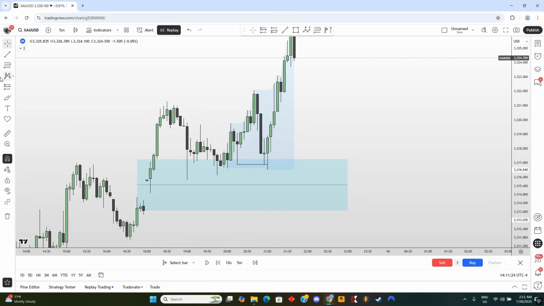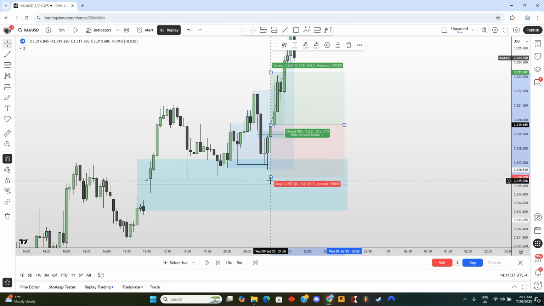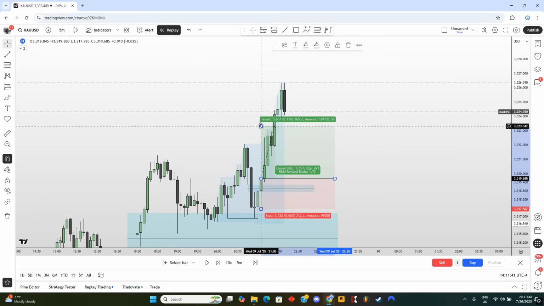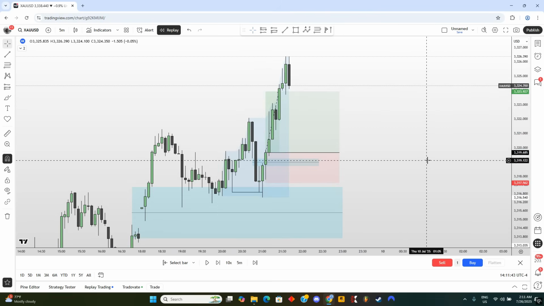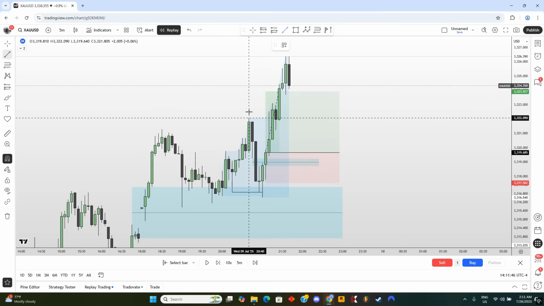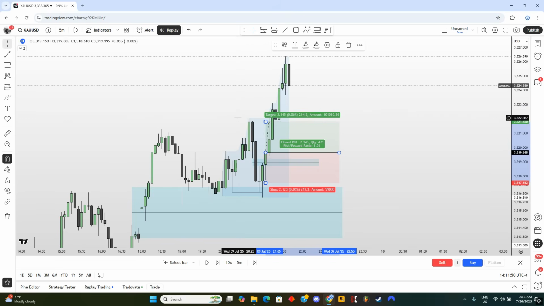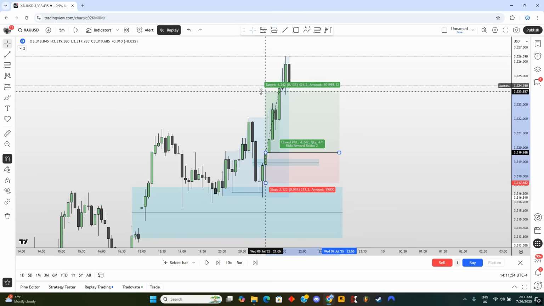So right here, what you can see on the 5-minute, what we have is an inversion fair value gap, right? We only have one fair value gap from this dealing range high to this dealing range low, right? Now, your entry is going to be simply here. Stop's going to go below the bodies here. And 1 to 2 is what you're going to aim for. You're going to go break even here, or at 1 to 1 here, because the closest liquidity level is way too far. So 1 to 2, you are in and out of the trade.